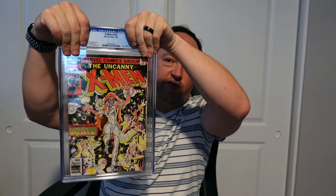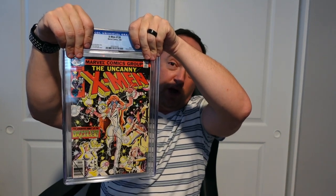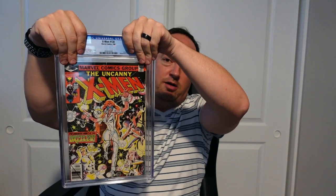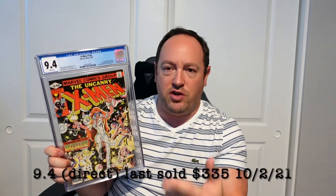Next, X-Men #130 — the first appearance of Dazzler. This is one I picked up at a local comic shop for a hundred bucks raw. It was a mid to high grade copy, very fine near mint. I had it pressed and it came back a 9.4. I'll take that on this one. Still a nice book — anything lower than a 9.6, I think, is pretty easily obtainable. I was also able to score a copy of X-Men #129, which is over at CGC right now. X-Men #130 at 9.4 — I am very happy. This is a couple-hundred-dollar book, and I think it's going to go up as we hopefully start to see the X-Men going into the MCU.